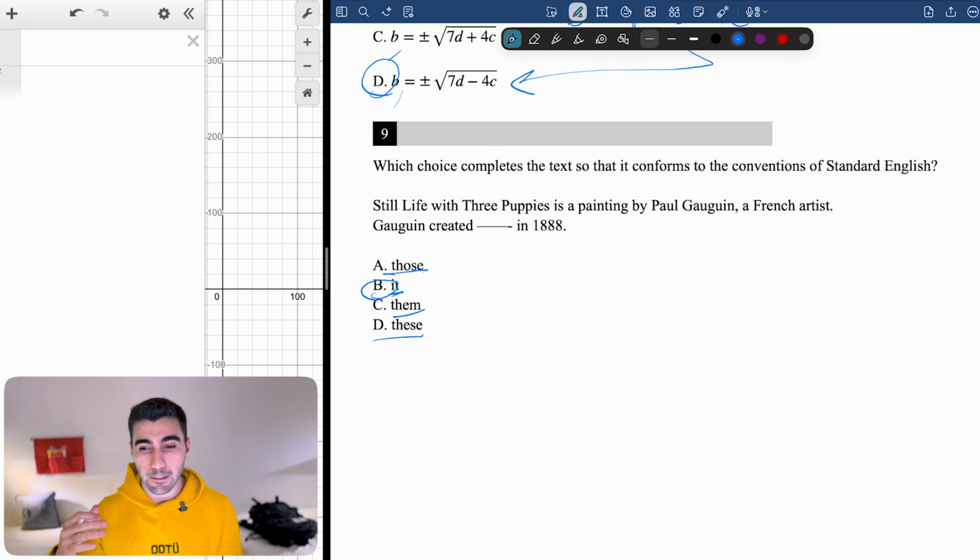Or if you have, let's say, 3 past tense and 1 present tense, the present tense is going to be the answer. The odd choice is going to be the answer. Usually this is what happens. So in this one again, it also refers to "it is a painting," so it is singular. So choice B, the singular one, is going to be the answer for this question.